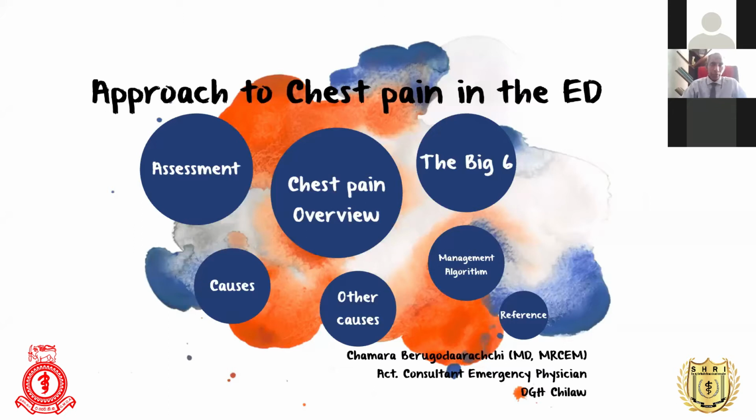A couple of years ago, when I was a first year registrar, a male in his mid-40s came with typical chest pain. I will describe what typical means. Typical chest pain, normal vitals except hypertension, and he had an inferior myocardial infarction on the ECG. He didn't have any difference in the blood pressures. He complained of some back pain, but it was not convincing enough to say that it radiated through to the back. And we didn't have any focused or point of care ultrasound scan facilities at that time.